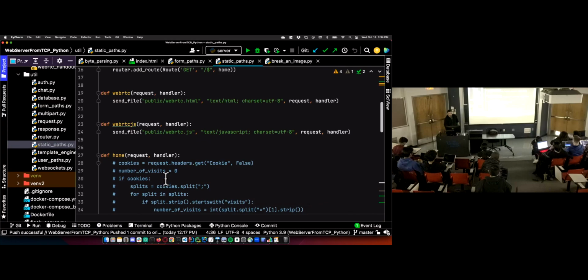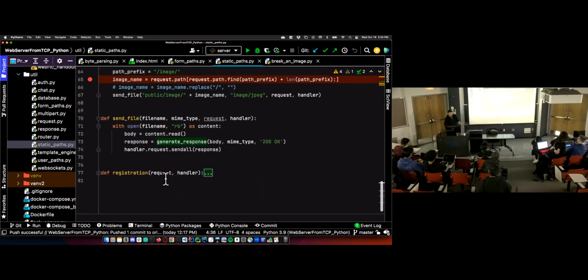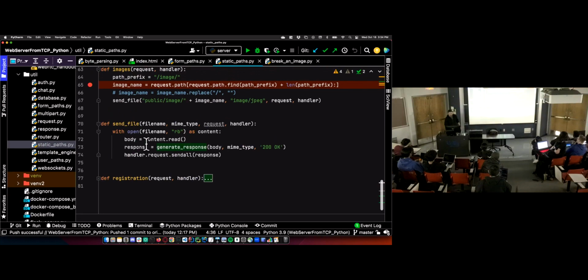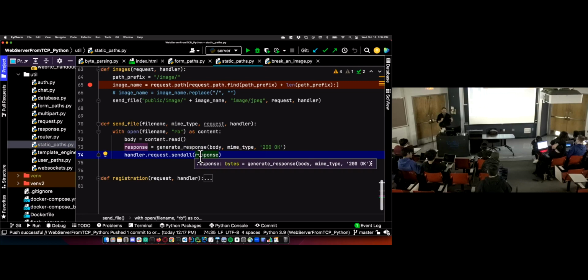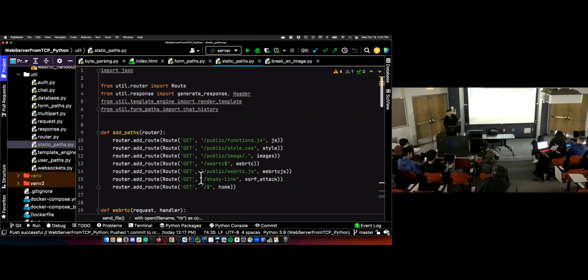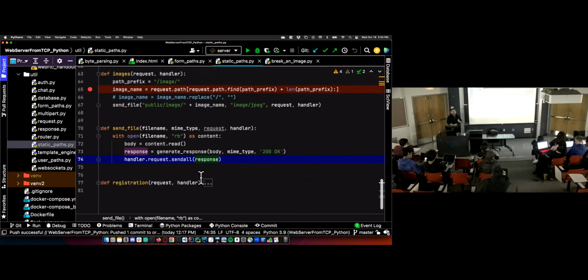And when I want to send that response, I'm going to call generate response and then send all response. So each path that I have, first of all, it's not in a big elif, but that's pretty complex to set up. I'm not even going to try talking about it this semester. I've tried before, and it's confusing. But when I'm sending a response, I'm going to call generate response. That's going to return my response as a byte string. It's going to do all the processing. Content length is the big one. Adding the extra headers and turning that into a byte string, appending the body.